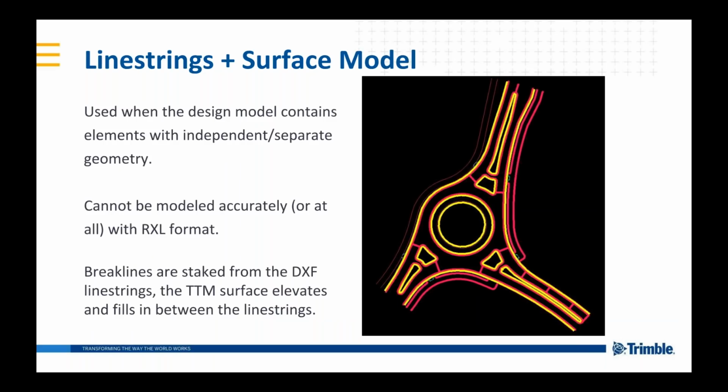And the other way to carry the stakeout data for road designs is going through line strings and surface models. And this is more suitable in the example we've got on the screen here. We've got a roundabout where we have all of these different design elements that are mostly doing something more independent. Everything's kind of going a different direction. We've got different flow lines with their own alignments, sidewalks, islands, different lane alignments and cross slopes.